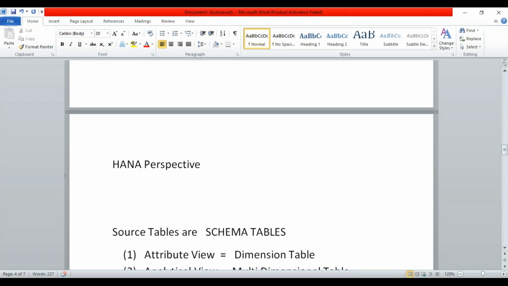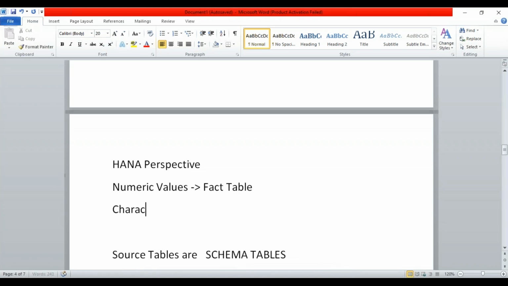So numeric values can be stored in the fact table. The fact table cannot store characteristic values, and characteristic values are stored in the dimension table. So numeric values are stored in the fact table and characteristic values are stored in the dimension table.